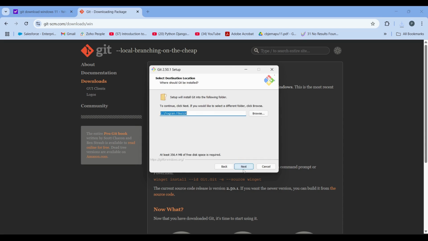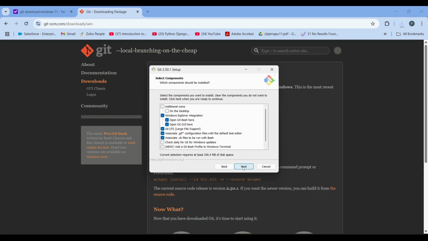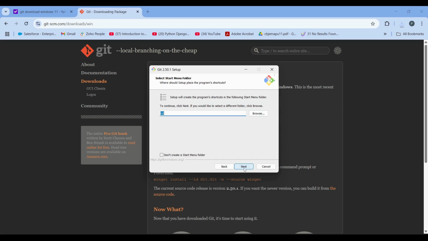As you install other applications, in a similar way you have to install this Git, which version is Git 2.50, at C program files Git. So this is the location where it is. Now, you can go with the other options also, but I suggest you don't uncheck the options here. If you want it on the desktop, you can check that, but I'm going with the defaults. Just click on next, and then the name you want to give. I just want to give the Git name and next.